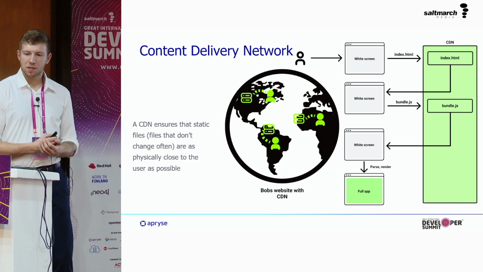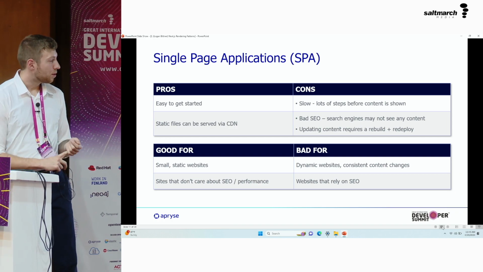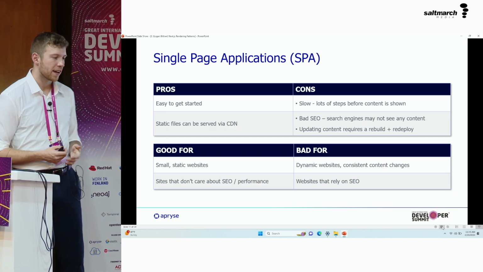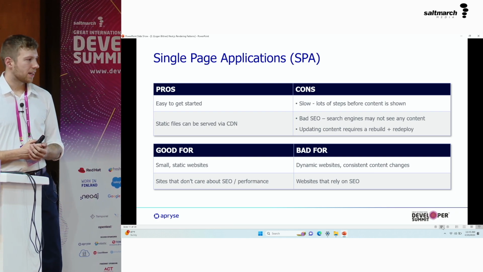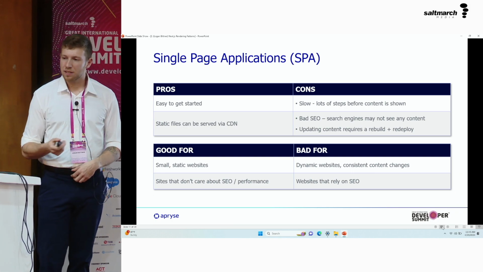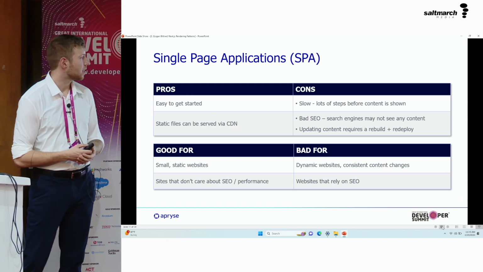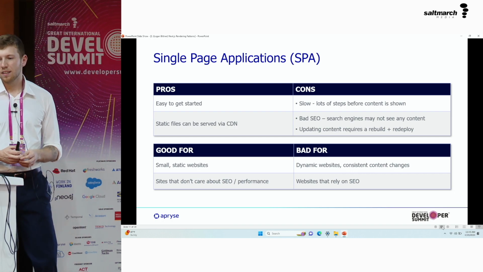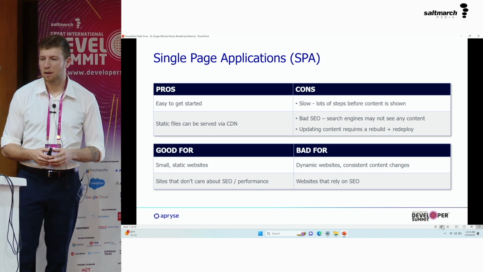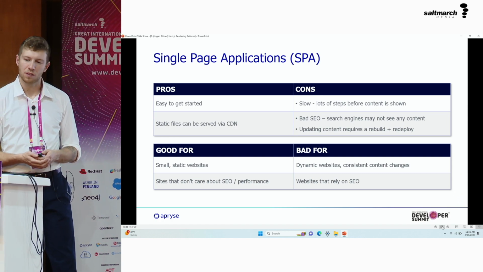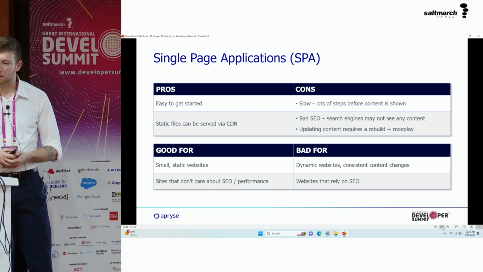So in general, single-page apps are really easy to get started with. They are CDN friendly. However, they are slow. Their perceived performance is not great. There's so much that has to happen before we can render anything. They're not great for SEO, like we talked about. And one thing I haven't mentioned is if I want to update this website, I need to do this whole rebuild and redeploy process every time. And this can be quite annoying if you're making consistent updates to a website. So in general, a single-page app is good for a small, getting started kind of website. And it's okay if you don't care about SEO and performance, but anything more than that, I probably wouldn't reach for a single-page app, and there's probably a better and easier option.